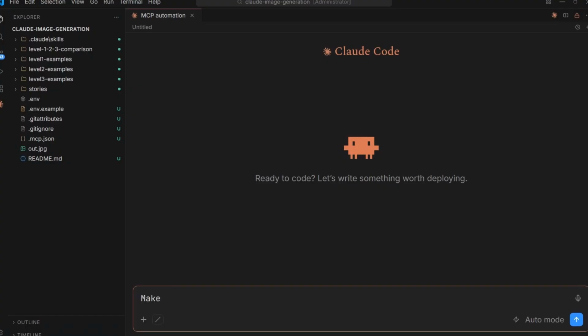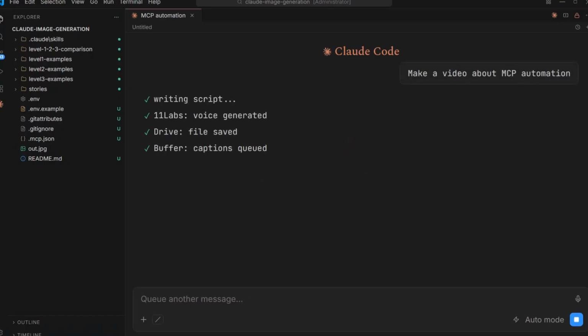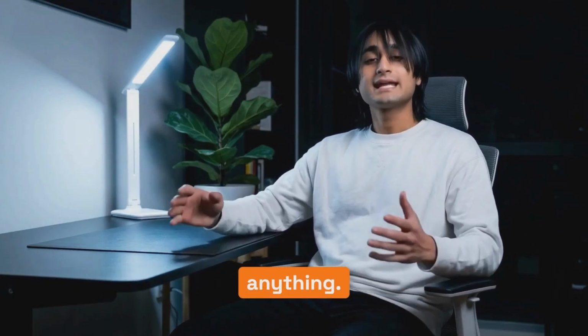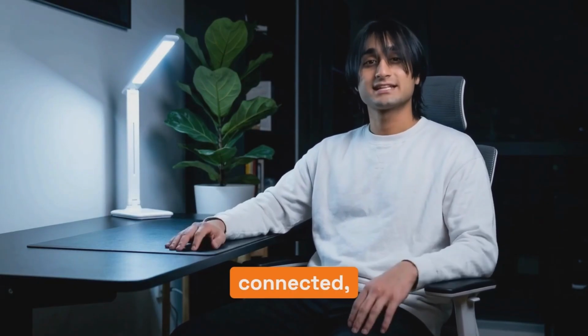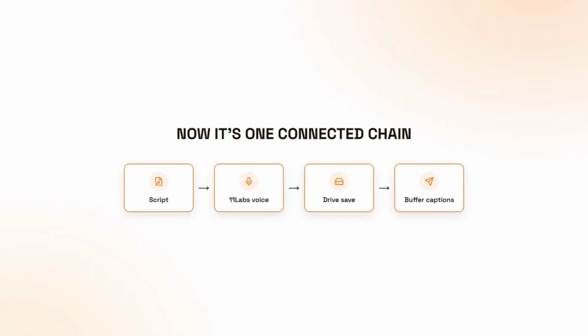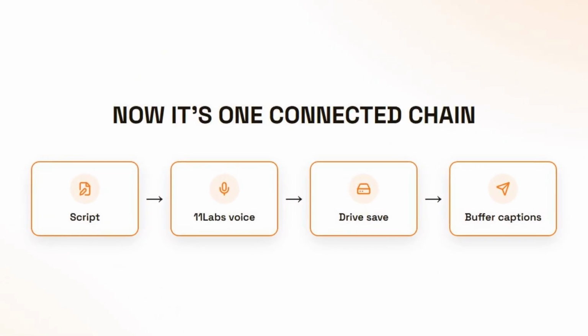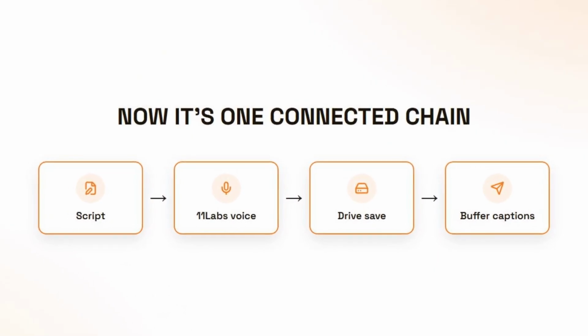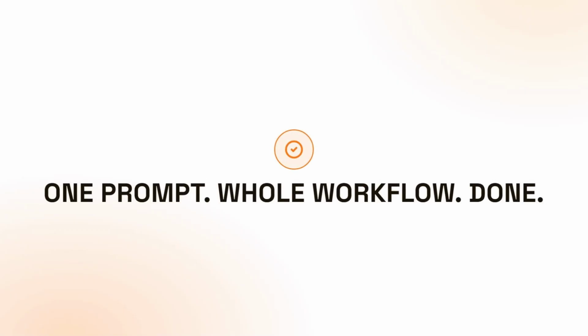You tell Claude your video topic. Claude writes the script. Because ElevenLabs is connected via MCP, Claude sends the script directly to ElevenLabs and gets back a voice file without you touching anything. Because Google Drive is connected, Claude saves that file to the right folder automatically. Because a scheduling tool like Buffer is connected, Claude drafts and queues your captions for every platform. One prompt, the whole workflow, done.